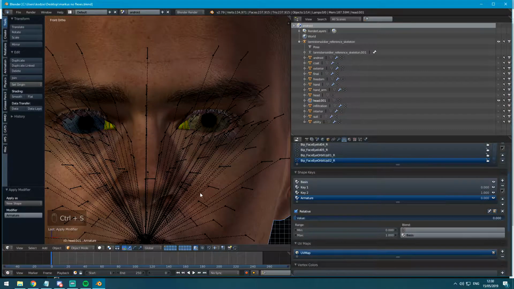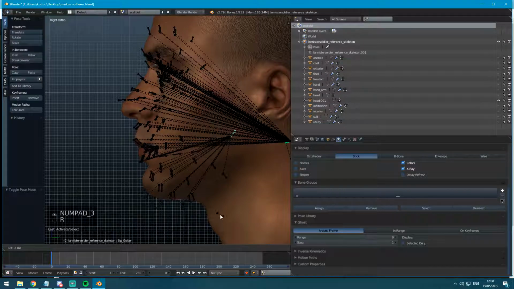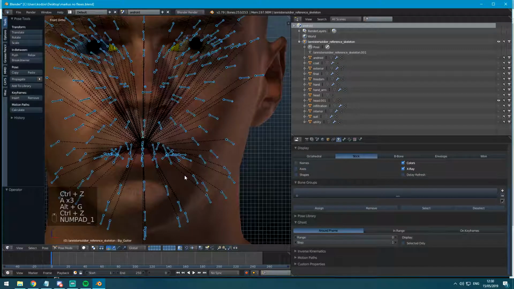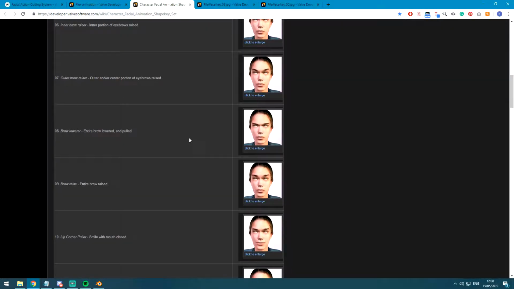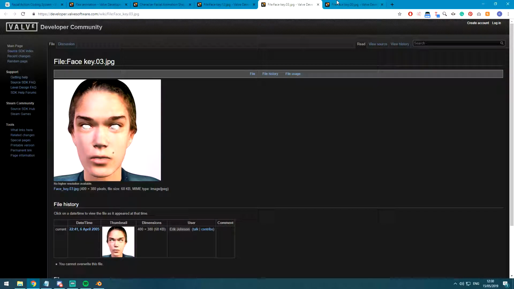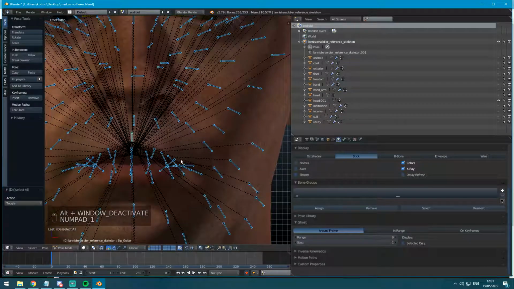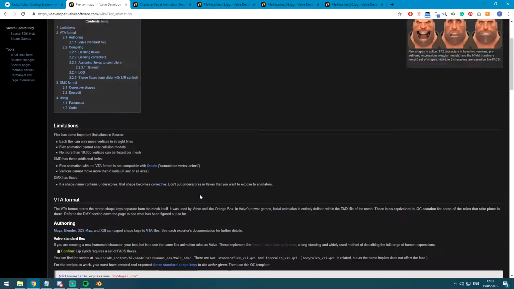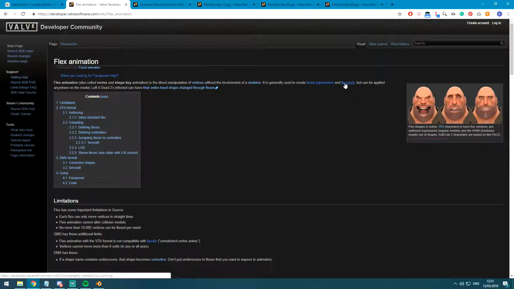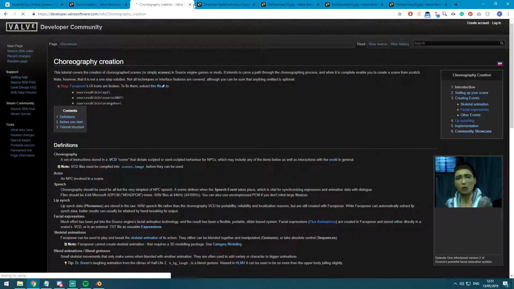For the mouth, I recommend giving it high flexes, if that makes sense, like moving the bones a lot. So it doesn't look like it's a machine talking, like for example, opening. You see how far it stretches the mouth from the default. That's basically what you want to do. Don't move it a little bit, or it will just look really awkward when trying to do choreography, which is another thing that FACS animation can do for you. Basically.